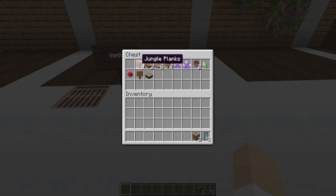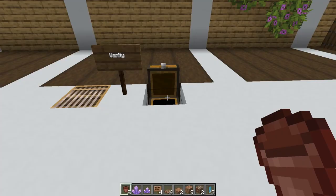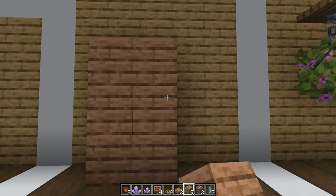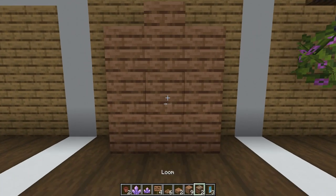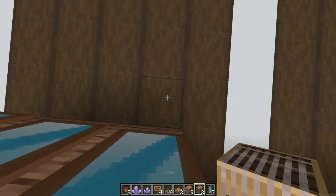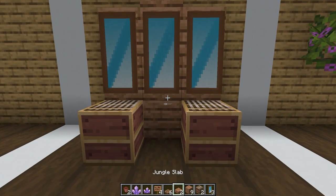You'll also need 2 looms, 9 jungle planks, 2 jungle slabs, 6 jungle trapdoors, 4 jungle signs, a large amethyst bud and an amethyst cluster, 2 flower pots, 1 lily of the valley and a mushroom, a spruce sign and a daylight detector. Face the looms towards the back, so you get this texture here facing forward.